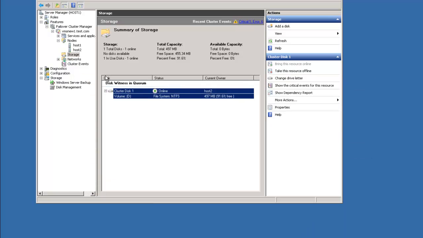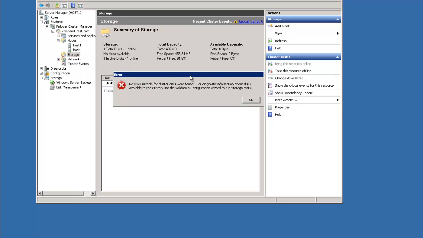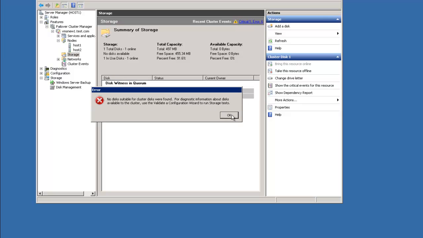So for example, if I were to go to storage and add a disk, it would not find any disks to add because each volume is assigned to each node separately as shown before in the SAN console.